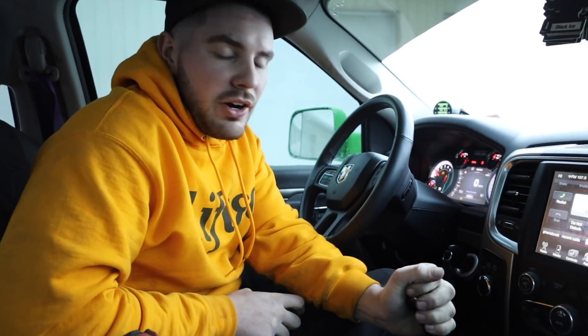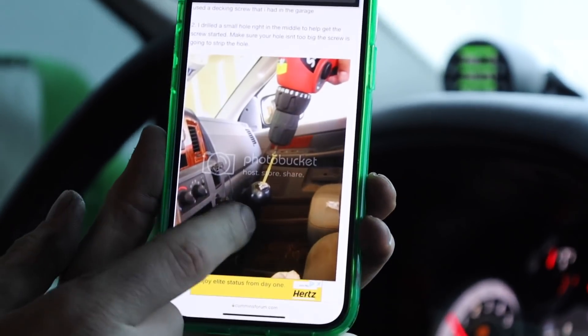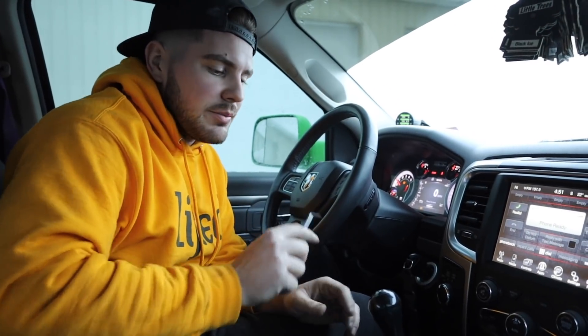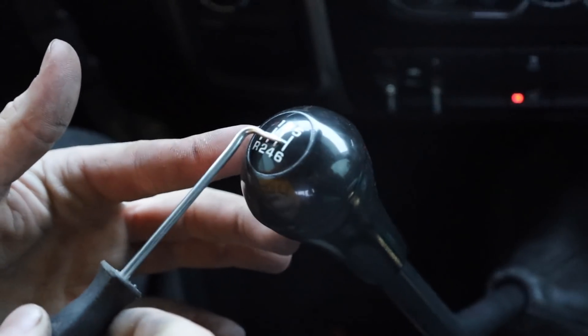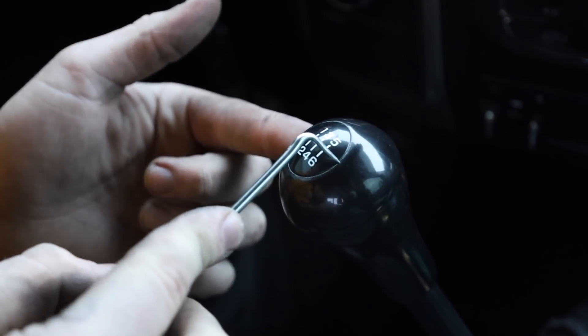This is a teaching lesson. I was trying to figure out the nut size for the G56 shift knob and no matter how hard you try this thing will not unscrew. In the Cummins forum somebody literally drills the knob out to get to the nut. But looking at the shift pattern — reverse, one, two, three, four, five, six — this line in the middle on the other side of reverse by sixth gear, underneath this is all rubber. There is literally a channel for you to stick a pick in there and pop it out.